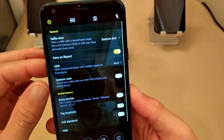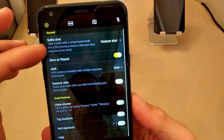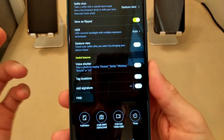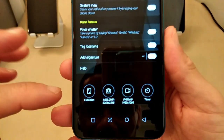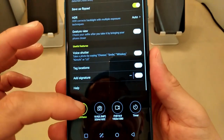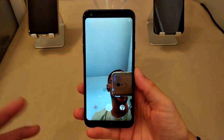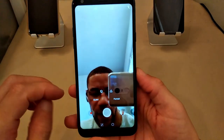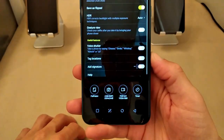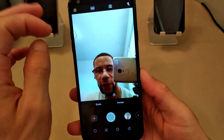Now we pop into the settings. You see we've got selfie shot, save as flipped, HDR, creative view, voice shutter, tag locations, add signature, which is pretty dope. And then you've got help, and down at the bottom we've got full vision. This is where you can change the aspect ratio. When you go to full vision, you've got the whole 5.5 inch screen as your viewfinder. To get out of that, we just click full vision off, and it goes back to the 4:3 aspect ratio.